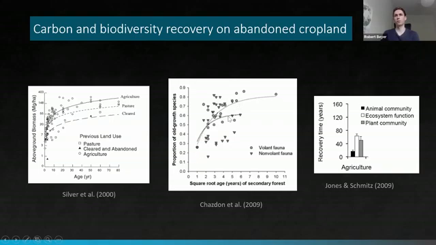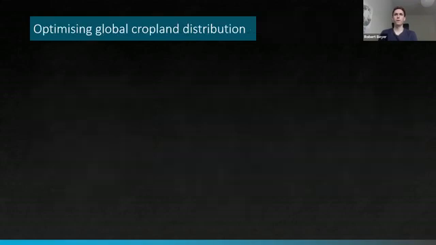We have this sort of asymptotic recovery. There's a lot of recovery at the beginning for both carbon and for biodiversity, and then it levels off towards the end. And it's just an order of magnitude of how many years it takes for biodiversity and certain ecosystem indicators to recover. And as you can see, the general order of magnitude that we're talking about is decades to maybe up to a century. So this is quite promising for a strategy that involves abandoning and relocating croplands.